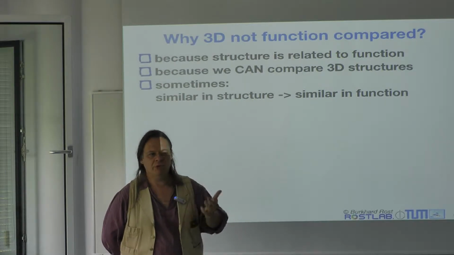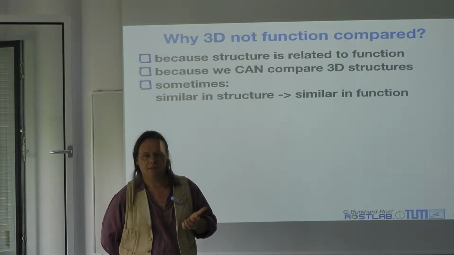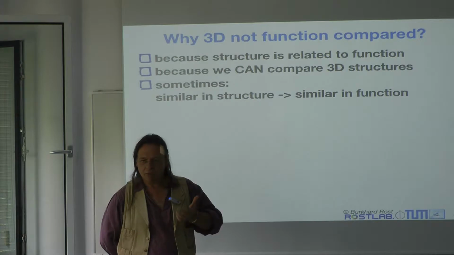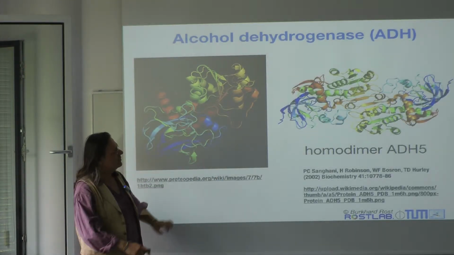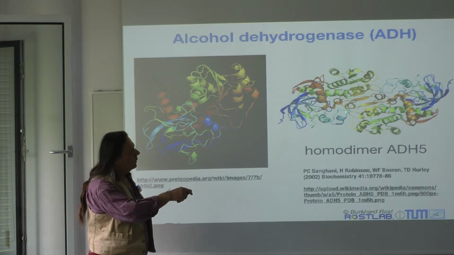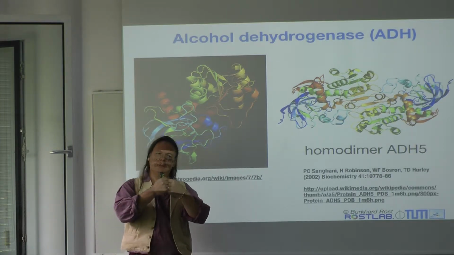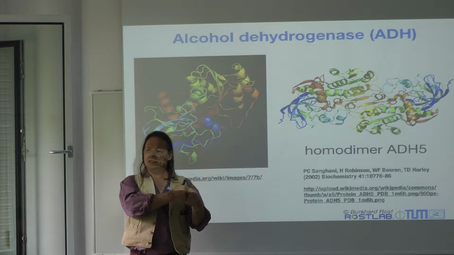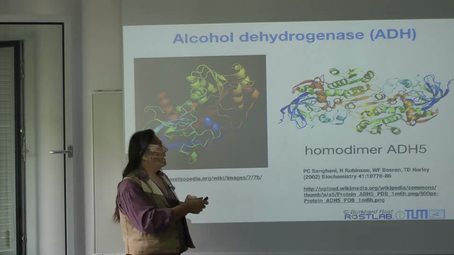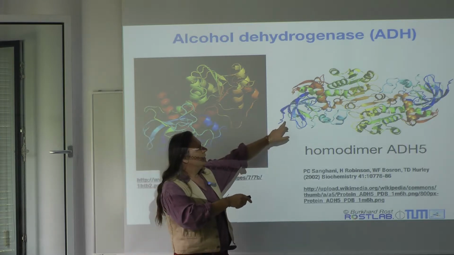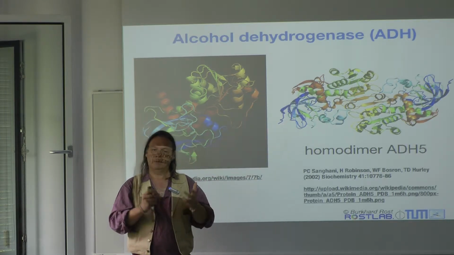What you could possibly think about, for instance, is a binding site. We could possibly think about just going straight to the binding site. Take alcohol dehydrogenase, ADH5 here. One particular binding site, and simply look up two binding sites. Instead of aligning three-dimensional objects, just align the binding sites. Okay, sorry, slightly more complicated. There could be another binding site here. There could be two binding sites.